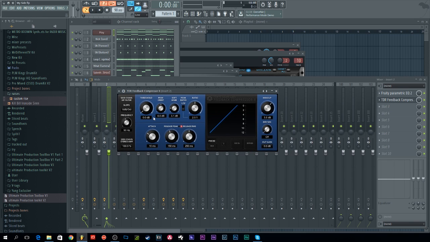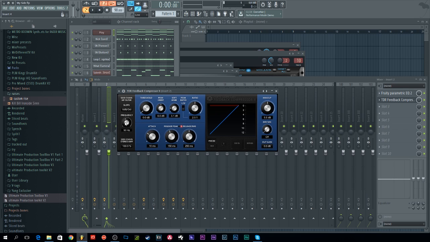Basically, it's a compressor. It has the basic things: threshold, ratio, attack, release. It also has a makeup gain right here. It has a dry/wet knob, so you can do some parallel compression. It has an output gain. It has a side chain filter, which is really unique. Basically, you can filter out the frequencies that you don't want. So if you're doing drums or anything like that, you can filter out them low frequencies because you don't want the low frequencies always hitting the compressor.